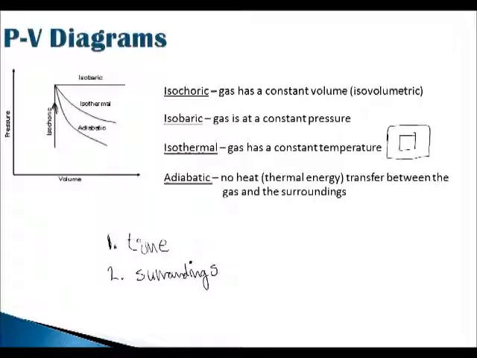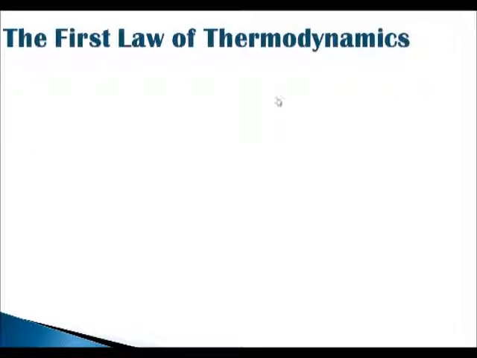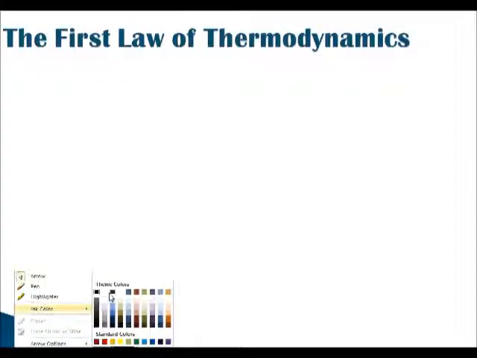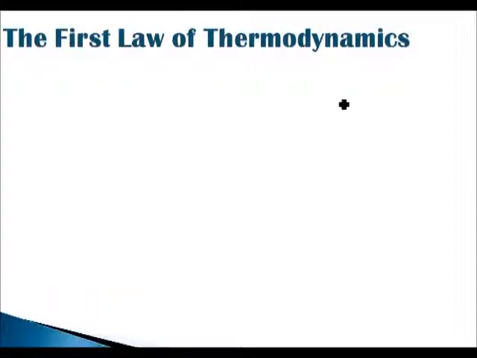law of thermodynamics. The first law of thermodynamics is a statement of conservation of energy. Okay, so it's a way of saying how energy is conserved in a thermodynamic process. And so we can write it as delta Q is equal to delta U, so that's the change in heat. Delta U is the internal energy, plus delta W, and that is the work that takes place.